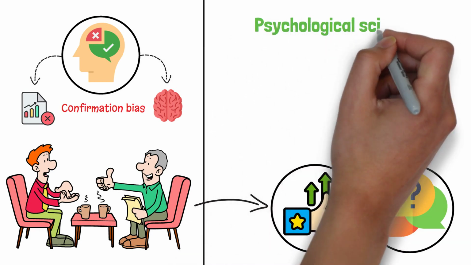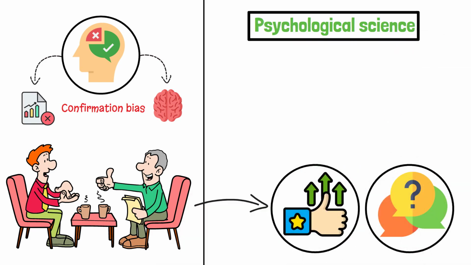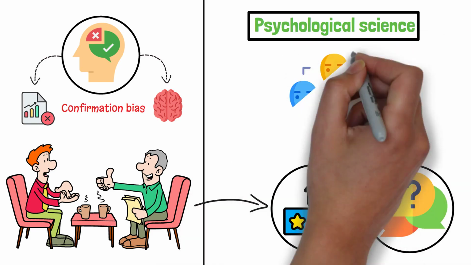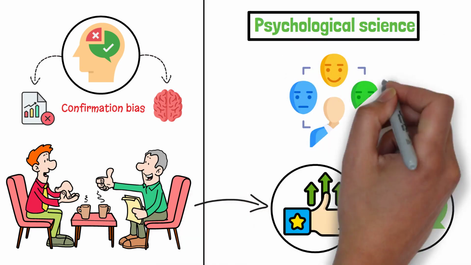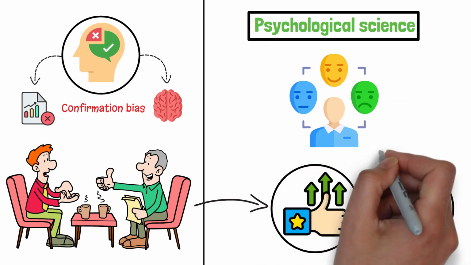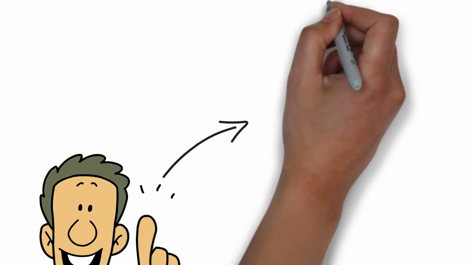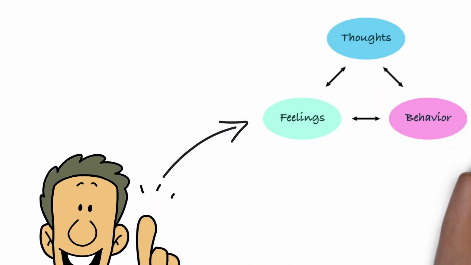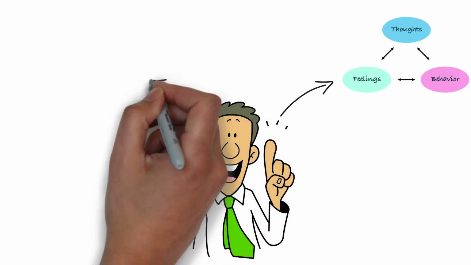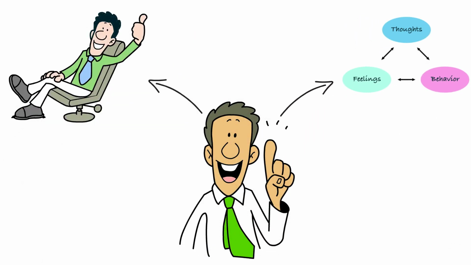Psychological science is a rich field that blends rigorous scientific methodology with a deep understanding of the complex interplay of various factors that shape human behavior. By adopting critical thinking and methodological rigor, we can shed light on the myriad influences that sculpt our thoughts, feelings, and behaviors, leading to insights that help improve the human condition.